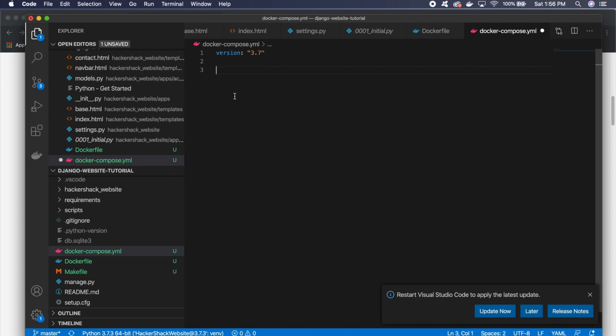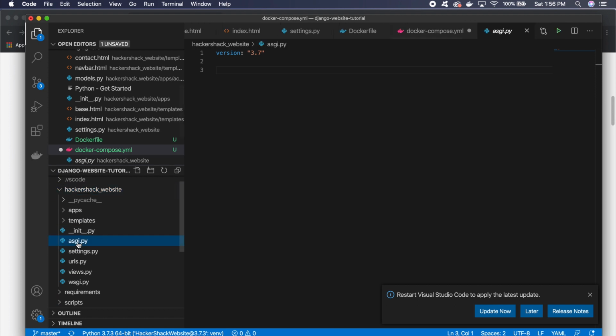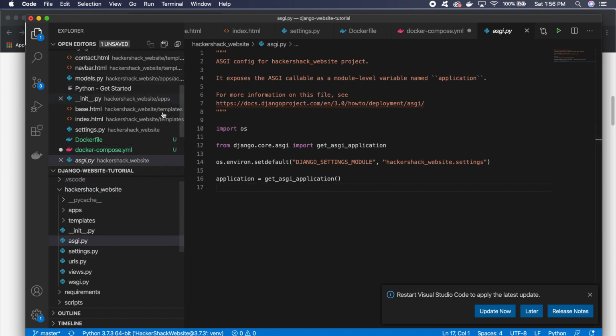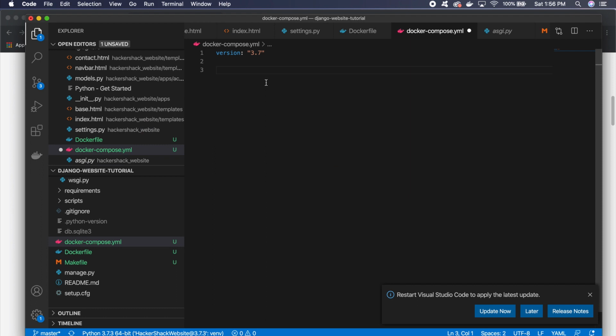So this Docker image is going to be running inside of a container, which is not quite the same thing as a virtual machine, but it's like a virtual machine. It's like another environment that's running inside of your computer. But you don't want to have to restart that every time some files change on your local machine. So if I were to go into one of these files and modify something, I don't want to have to rebuild everything when I do that. So there's an easy way to say, okay, for this container, I want to use all the files in the host that's running that container. So that's by creating a volume.